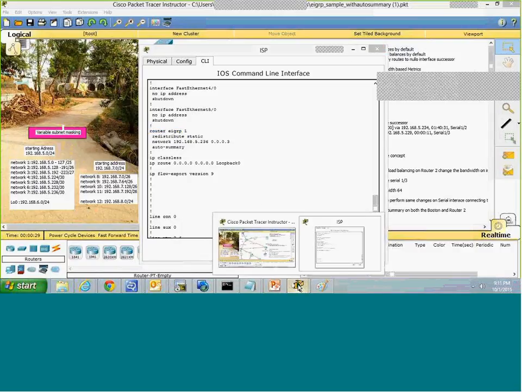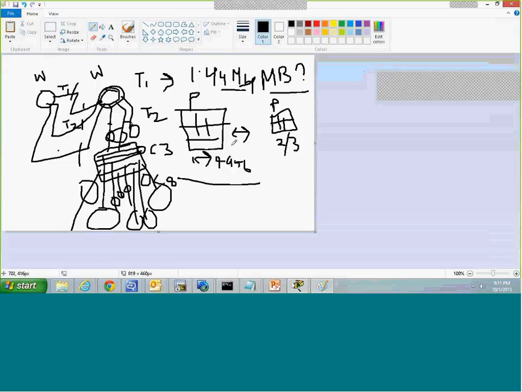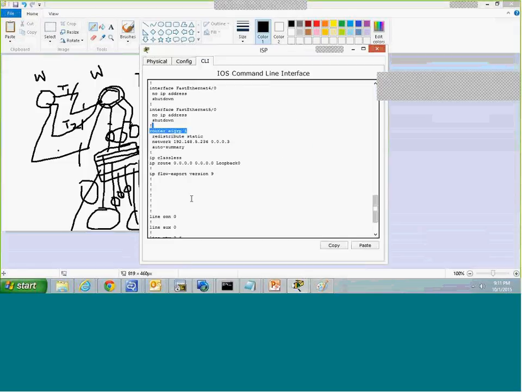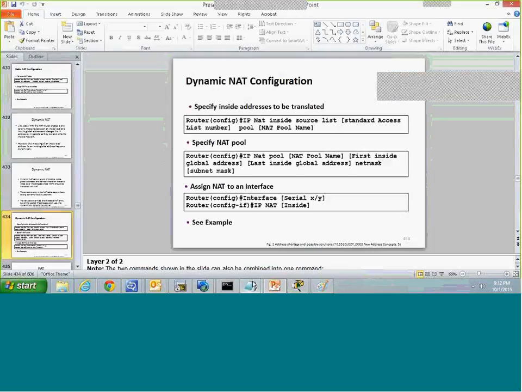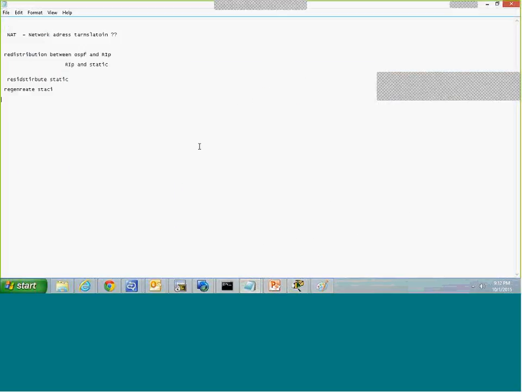That is how all the private addresses will redistribute into the WAN address. They will use the redistribute command. So you can also redistribute between OSPF and EIGRP. And eventually you can redistribute all routing protocols into BGP.